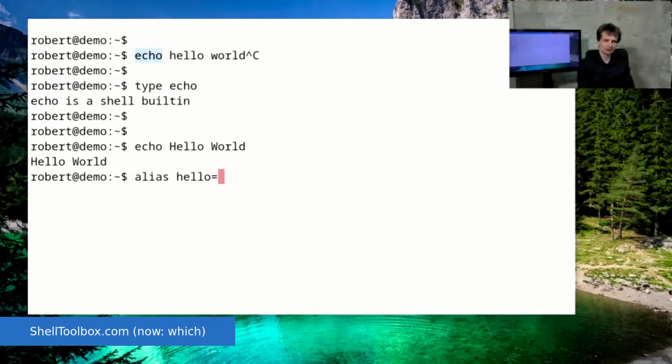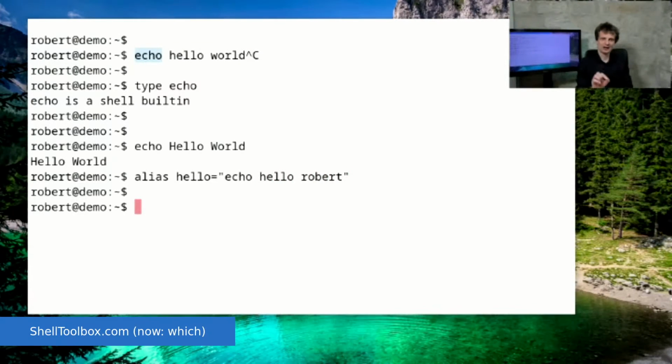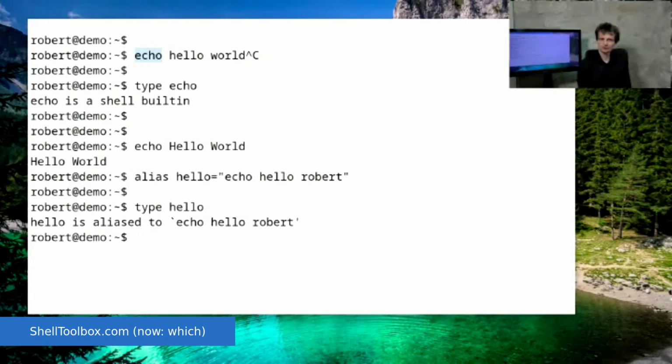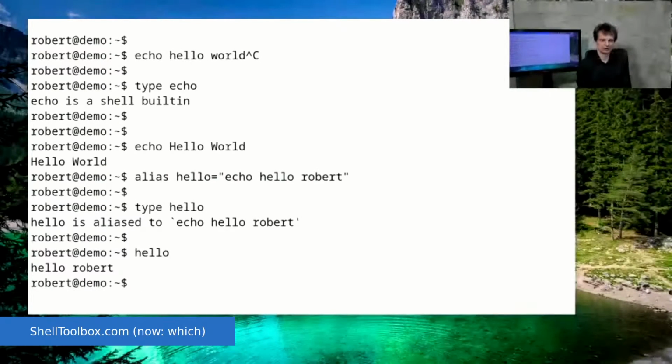And if I type in hello, then I want to run this command, echo hello Robert, for instance. So now I have an alias defined. Type shows me that hello is an alias to echo hello Robert, and as soon as I type in hello, then echo hello Robert will be started by the shell.